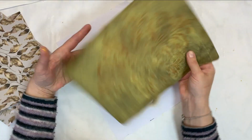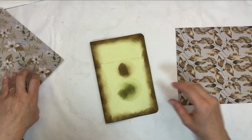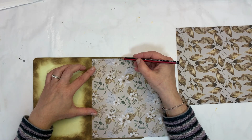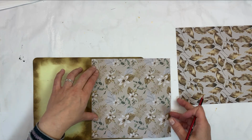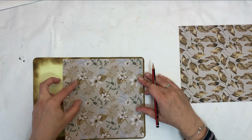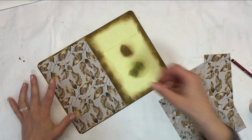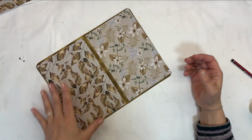Okay, so this is now nice and inked, that aside. Now we need to mark how much to cut, and because this is smaller than this paper, I will leave as much space here as this here, just so that it's nice and uniform. Actually, this is easier like this because I want to leave some space here too. So like that. And here I need to cut like that. So I'll just cut those two. Like that. Like this. And I'm left with this, so I can use it to make tags or something else.